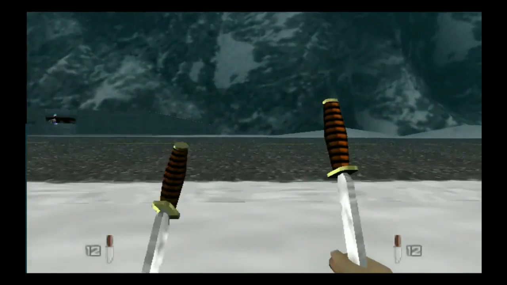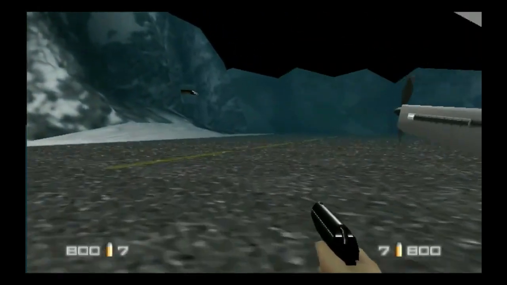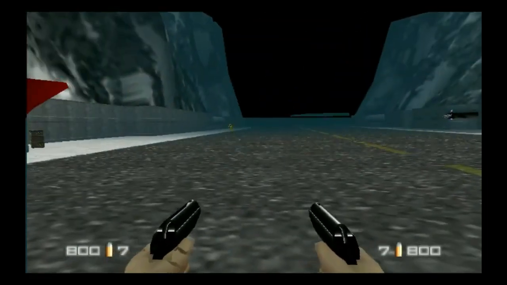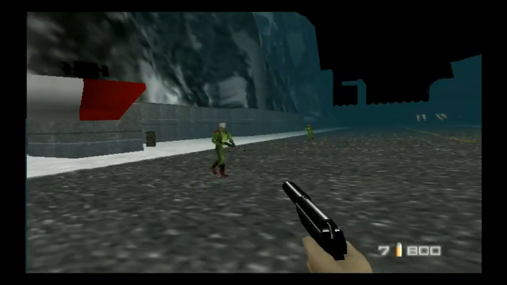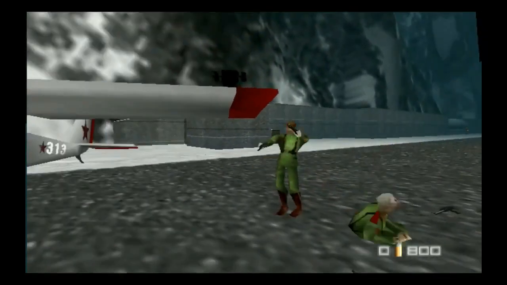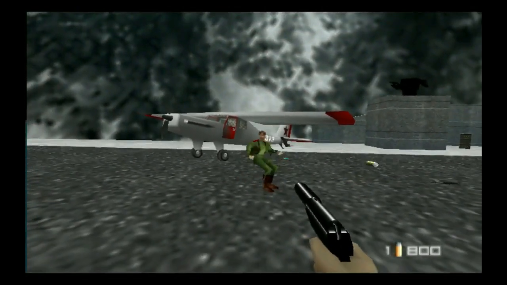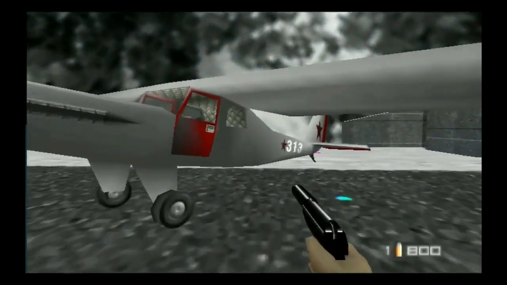Oh, pwned. Alright, see if anybody else is trying to run after me here. Oh, yep. Got two more idiots coming after me. Pwned. I'm going to silence them. Alright, well, that's enough fun with this level.